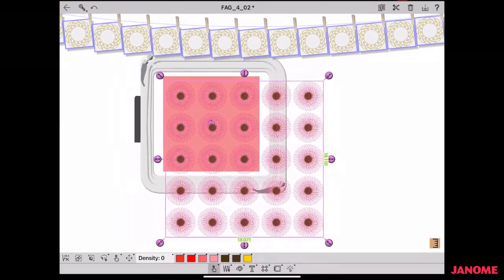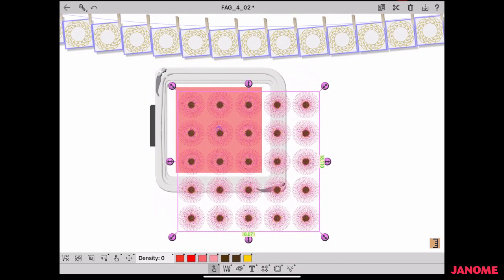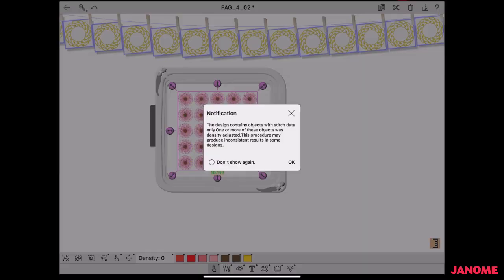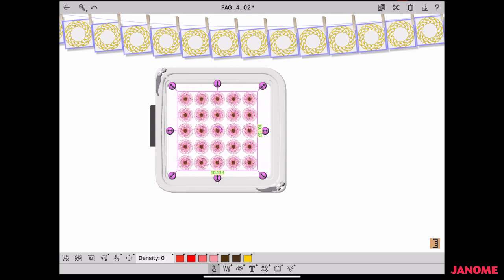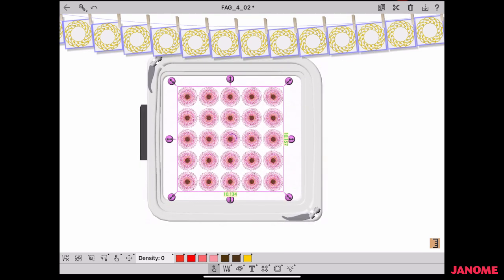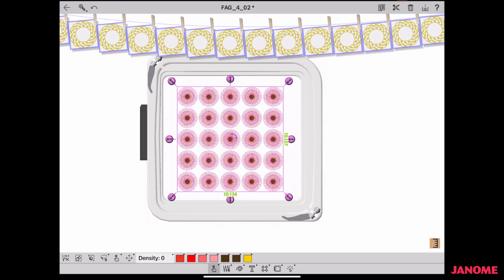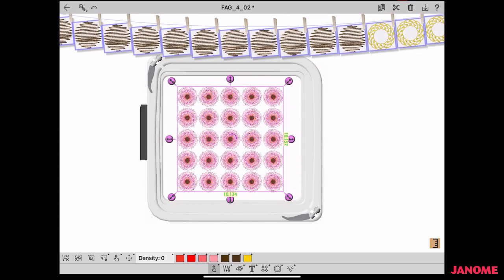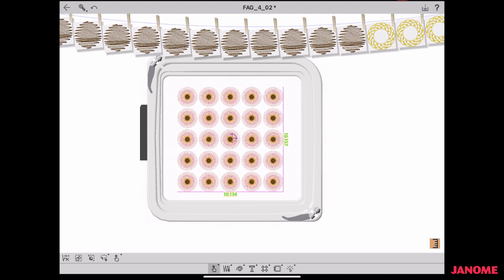And I can see it's too big for my hoop, but I can resize all of them just by picking the corner and adjusting it there. So there are my little fringe designs all ready to go in my hoop. I can do other things with these if I want, change colors of certain ones, but you can see on the clothesline, all the colors have been grouped together now. Okay, there we go. The last thing is our slow redraw.